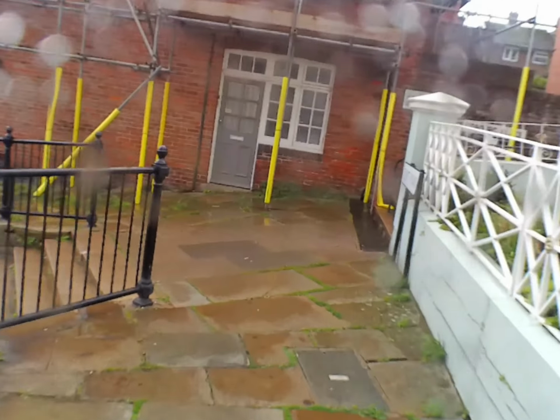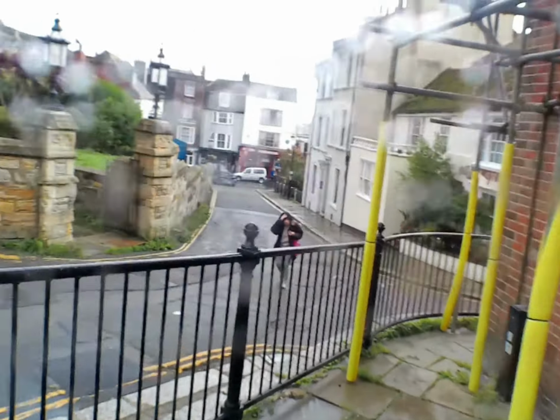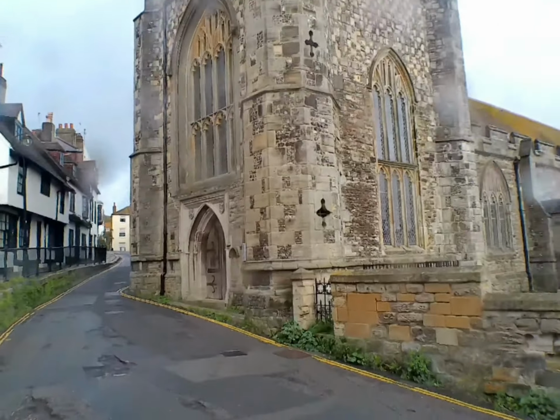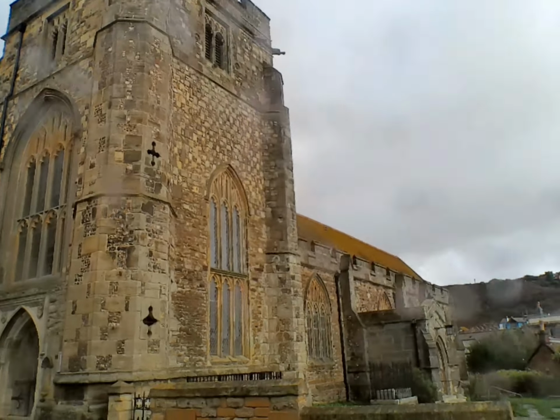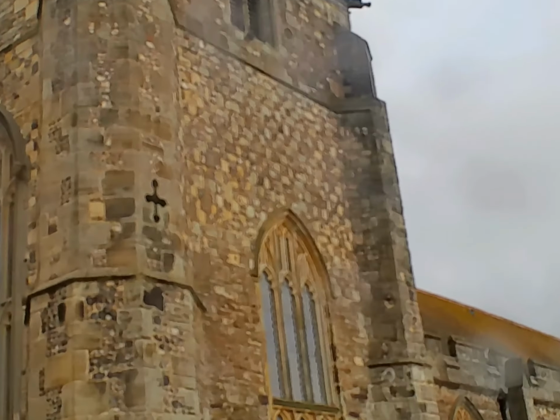And here we are. I took a bit of a shortcut down the Twitten to avoid the crowds, and that's where he'd be going to church, probably through those doors there. If I look up the tower, I'll try and zoom in actually, this is before John Collier's time of course, you'll see a cannonball that was fired by French Dutch pirates in 1720, would you believe? It's still up there, look at that. Well, it's probably cemented in, it's well fixed now, isn't it? So that would have been John Collier's walk.